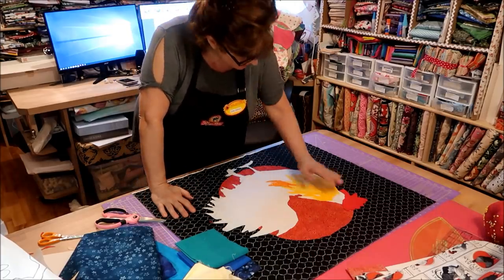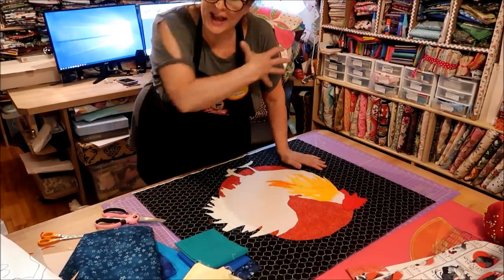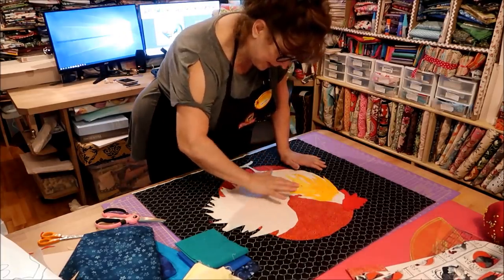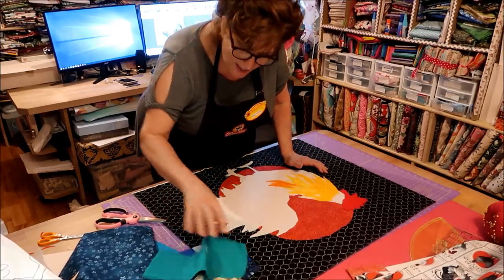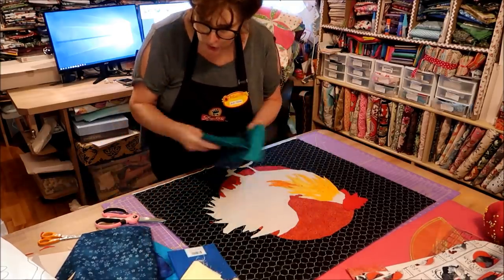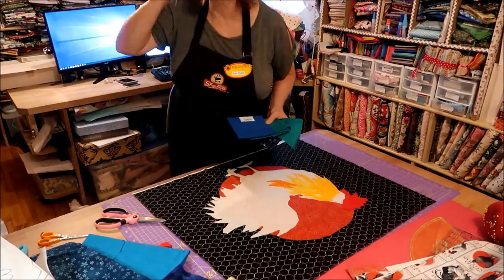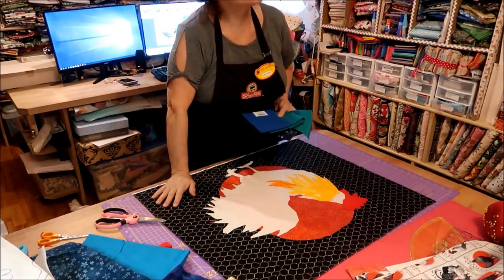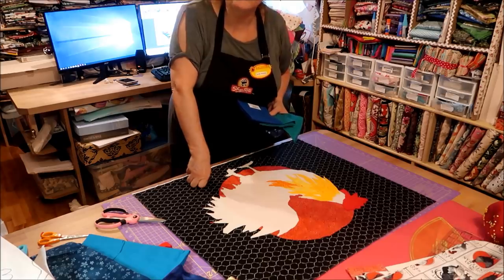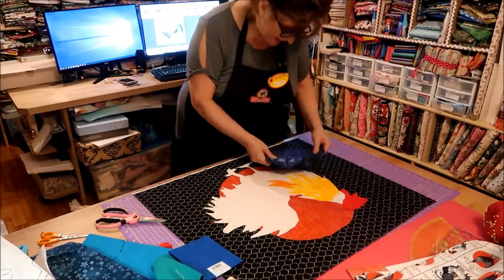I'm not doing that. But what I've done is there's one, two, three. So far, there's three different golden, yellow, and orange for those feathers on its neck. The golden's more up here, and then that sapphire there. I found this mottled batik, which is more purple, with greens and blues, and here's one that's more like a peacock. I think I have peacock fabric somewhere, but these are just solids. You see how they read solid because they are solids. I like that one. It's a bit too purple though.